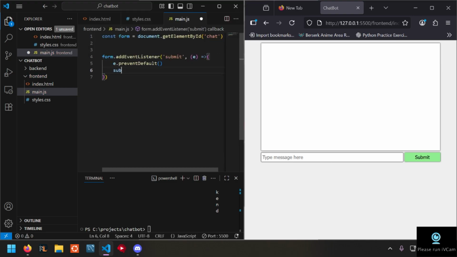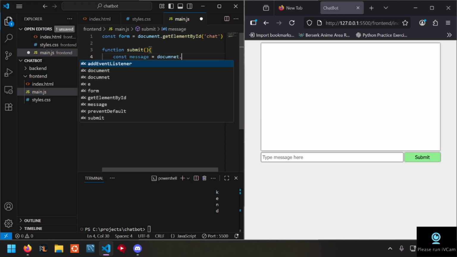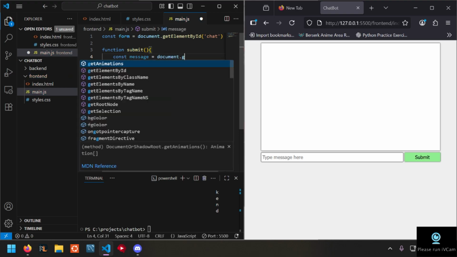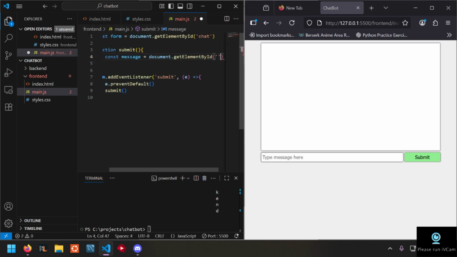And we will submit, and then we will make our submit function. Alright, we will grab the elements we need. We need the message. And we will need our chatbot.